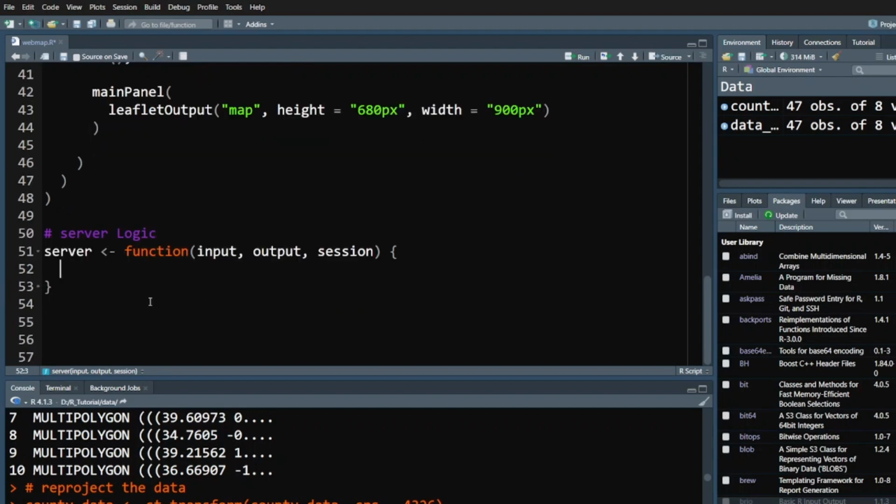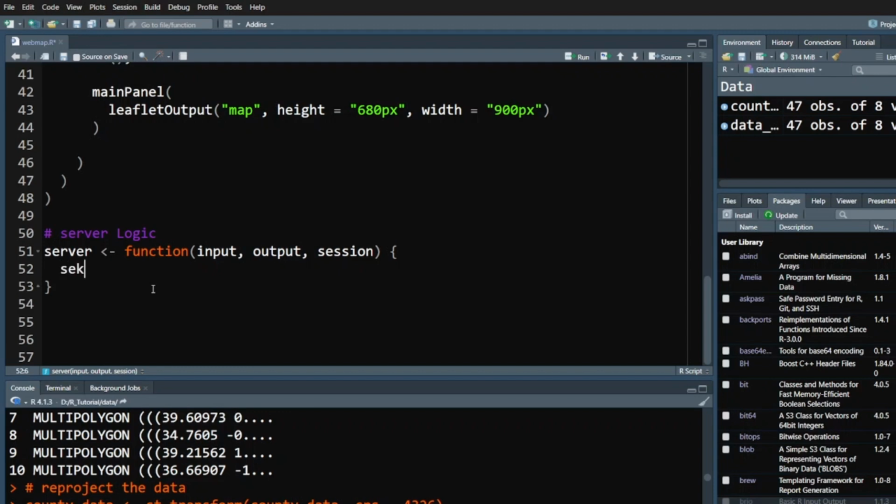And then in here we're going to define a reactive value that will store our clicked county, because we are going to click on a map, choose a county, and then use that selected ID to change the legend, and also to update the map itself, or whatever we shall have on the terminal.